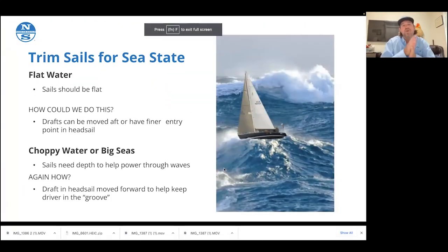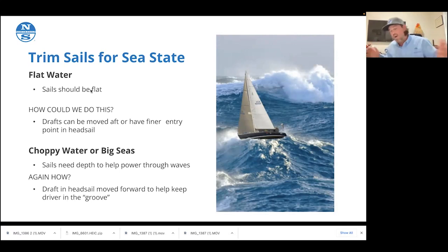Okay, now I'm going to talk about trimming sails for sea state. I've been referencing it throughout, but in theory, in flat water you can have flatter sails. In choppy water, you probably want fuller sails. The picture on the right is not a real image of a J/160 or water, just FYI. That would be some pretty crazy sea state to be trimming in. I'd probably be looking for shore or a nice safe anchorage in those conditions.